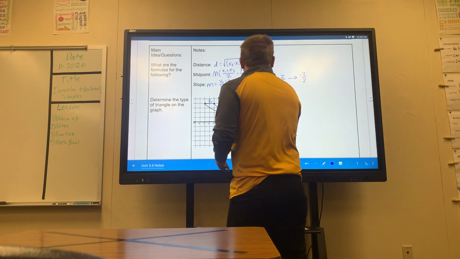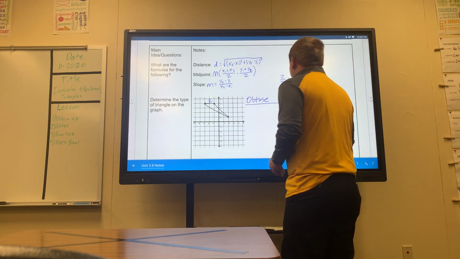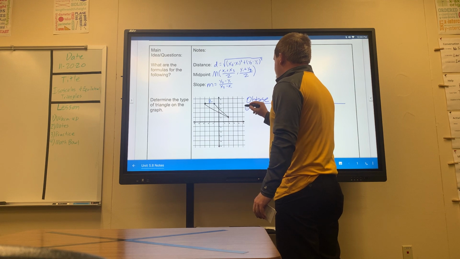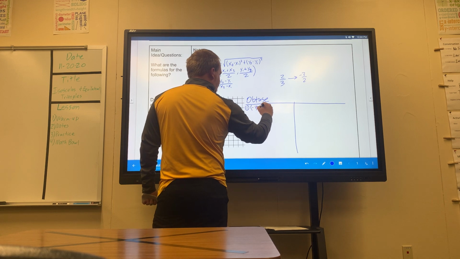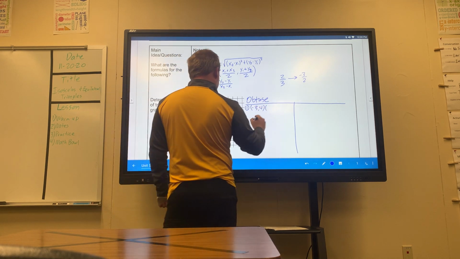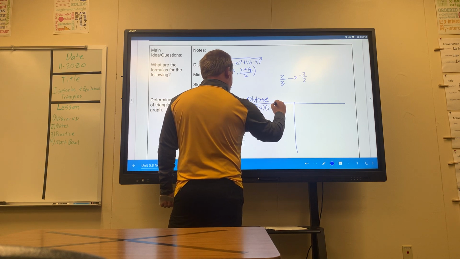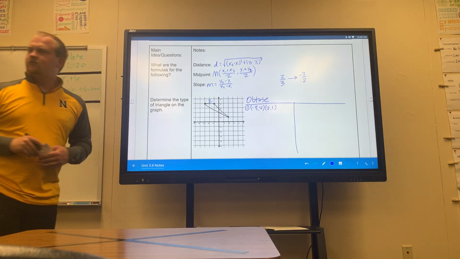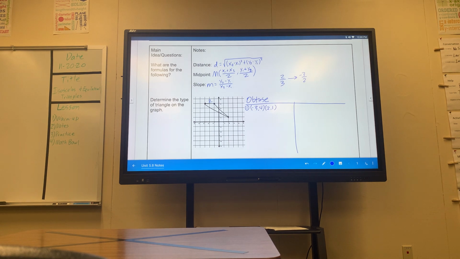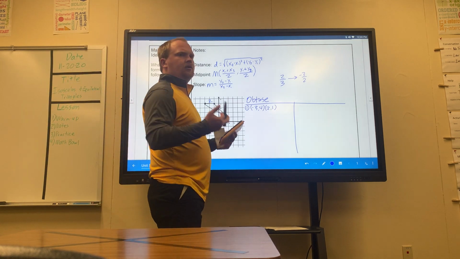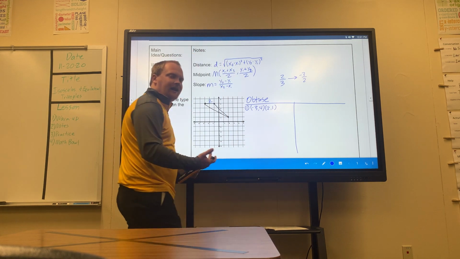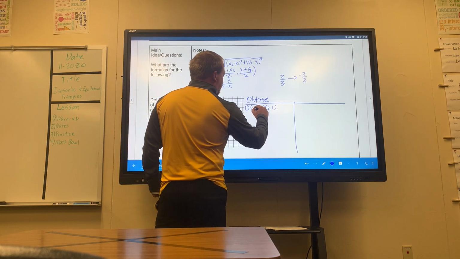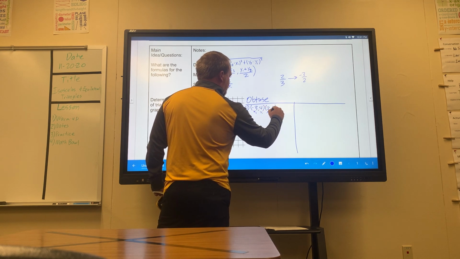So for the first one right here, and I'm just going to split this one in two. So for the first distance, I'm going to use the points -3, 4, and 2, 1. I want to use that distance. So give me 1 sec. Now, I want to be able to find a distance for it. So remember, the first thing I want to do is label my x and y values. So x1, y1, x2, y2.